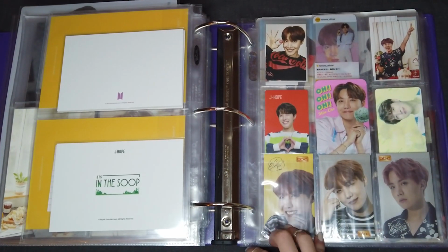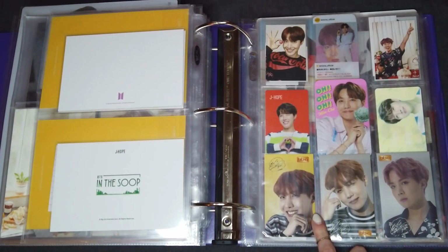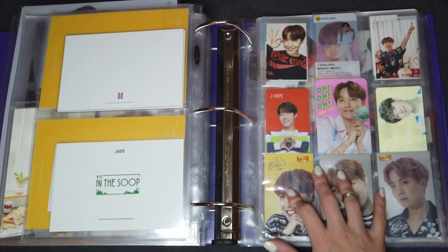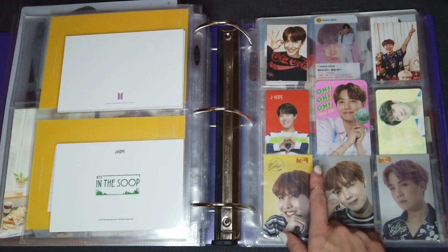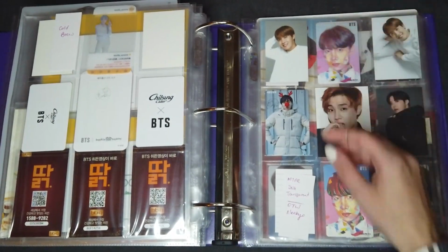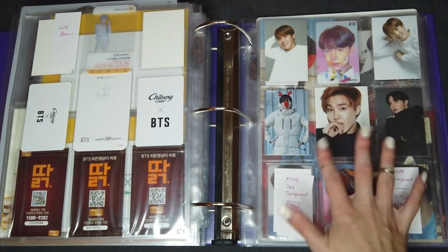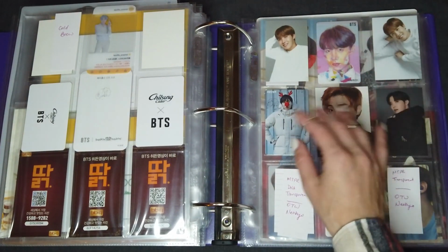So I'm not totally satisfied with this layout. Still debating how I want to do it, but for now it mostly works out. This first page is all food and drink related stuff. So we have Coca-Cola, Lamona, the Chilsung cider, Baskin Robbins, and then the barbecue down here. Then this page is kind of cosmetics, and then these are more fitness, but fitness clothing brands kind of makes sense, in my mind.